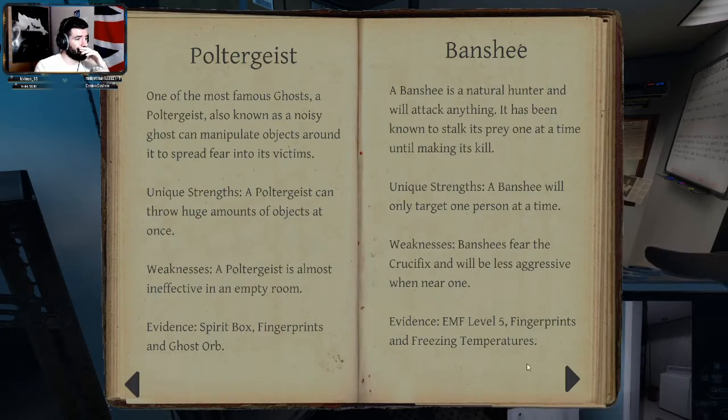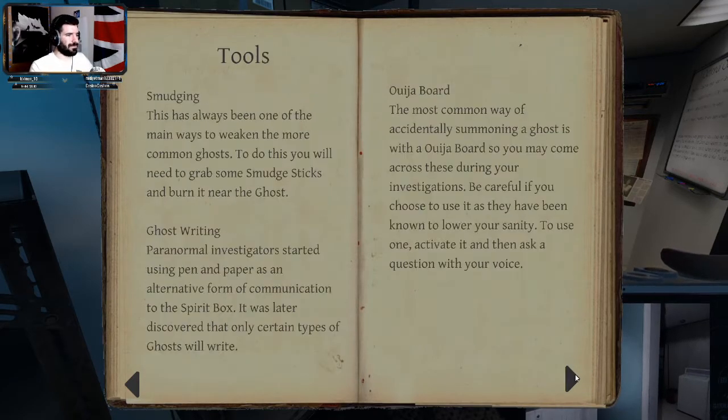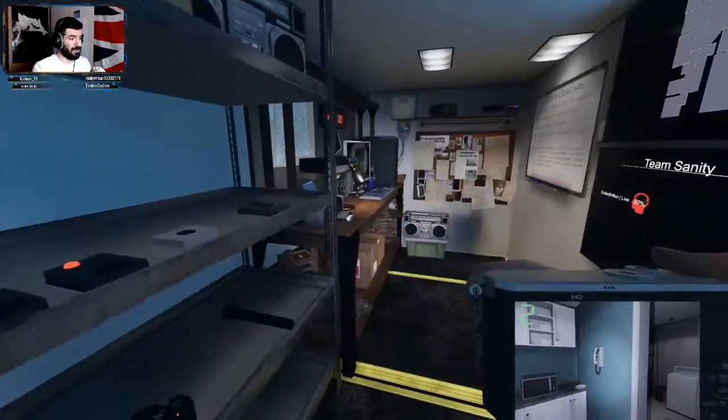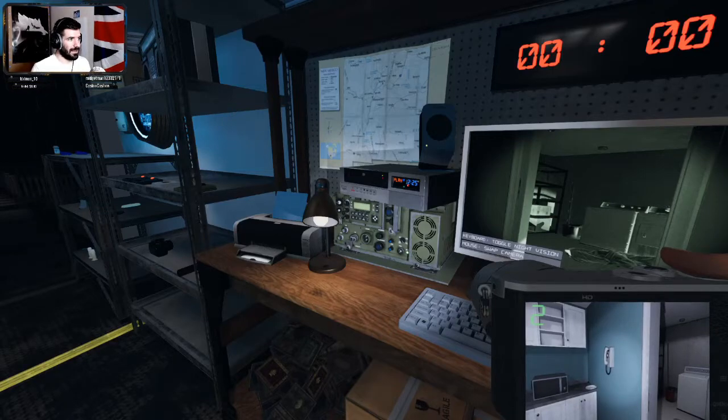Probably a Banshee. So all these kinds of things you can gain as evidence that isn't in your journal, just by looking at the strengths and weaknesses of your ghost types and making your own evidence for it. It can be a really useful and effective way of working out what ghost it is without actually getting all the evidence together. So yeah, that's a little bit of an informative, professional run on the easiest map in the game. Very, very easy map to do.